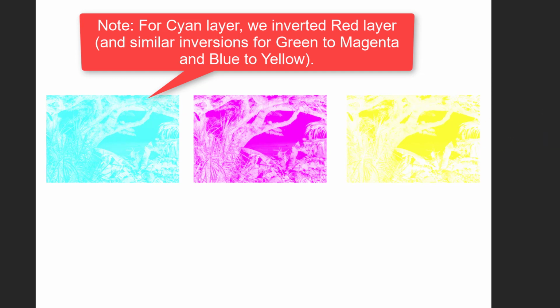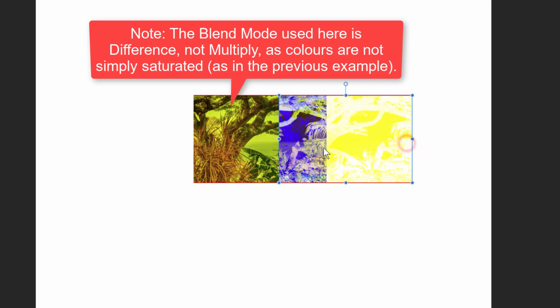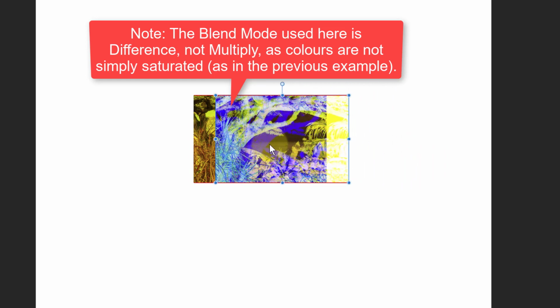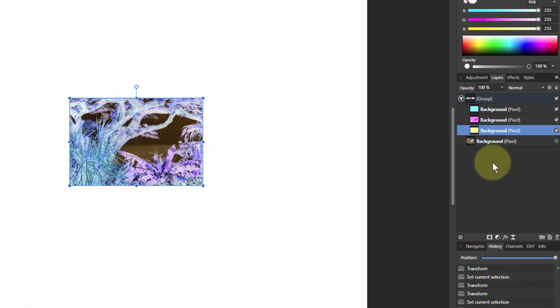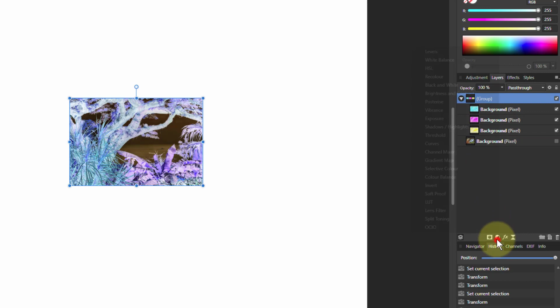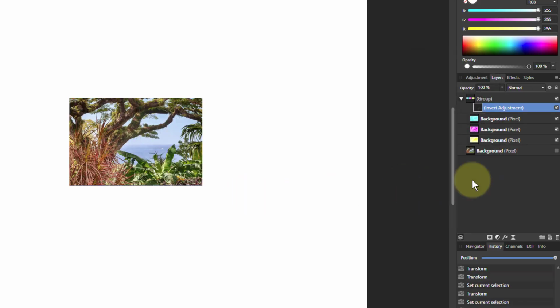And last of all, let's have a look at dragging these together to make them work. Let's take the one here and drag this across onto this one. I'm going to drag this one across onto this one. That's not quite ready yet because we're going to do one more thing, which is to go to the group here and insert an invert. The reason we do that is because we already inverted the RGB, and then we just invert again, and there's back the original picture.